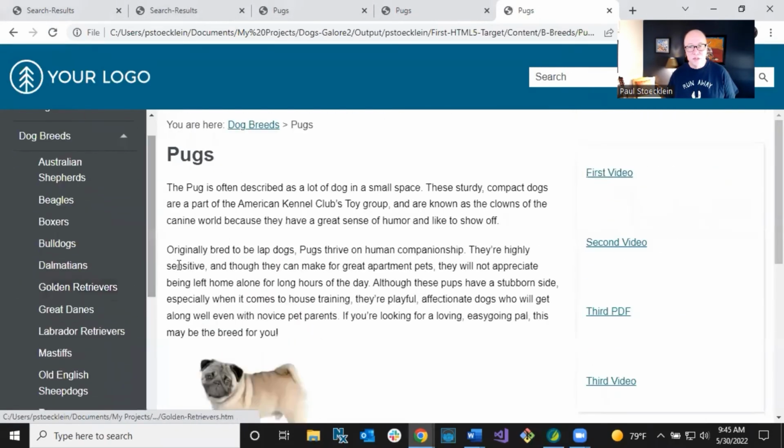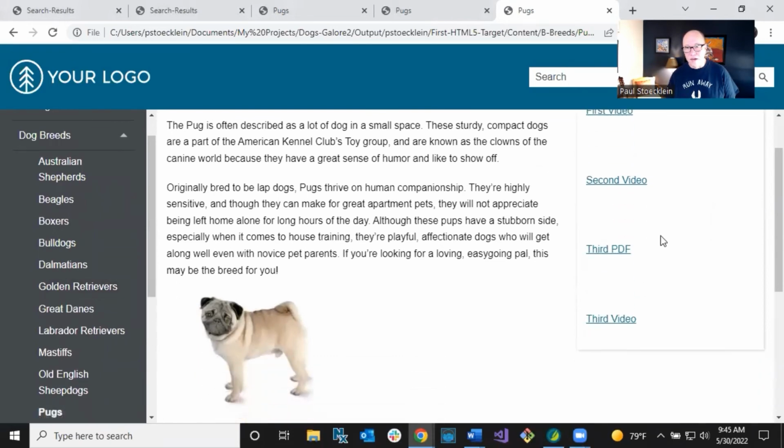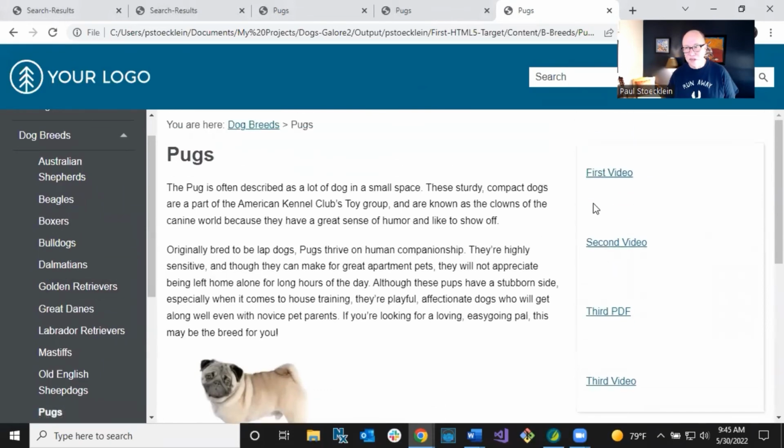Come down to pugs, and we've got this stuff in here. Now, spacing is a little far apart. So what we can do is we can go back. Again, this is sometimes a trial and error, and we can remove some of the spacing above and below these items. So let's do that. Otherwise, it looks good. It's all in one container here.